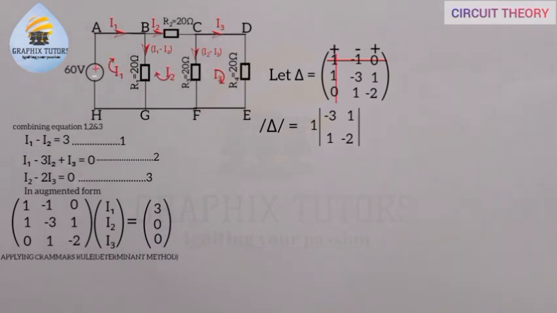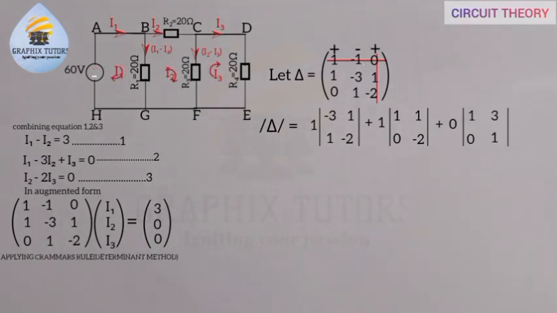Now the next one: if I take the second column and the first row, we leave the row constant. Where they intersect is minus 1, but there's a minus sign on it, so minus times minus is plus, and I'll put plus 1 out there. What is remaining is 1, 0, 1, minus 2. Then for the third column, we have 0 plus 0. What is remaining is 1, 0, 3, and 1. That is what we have there.